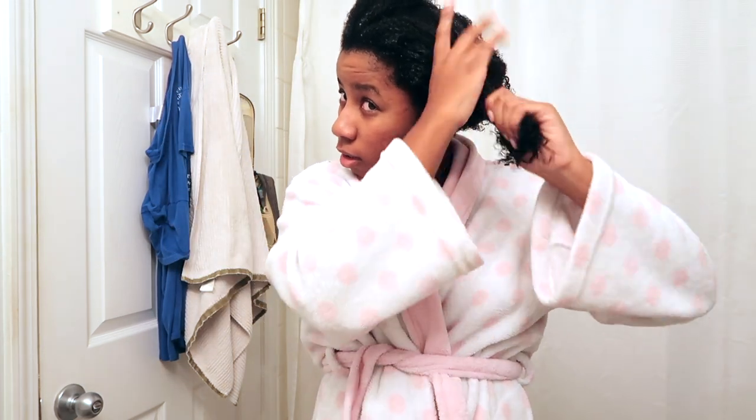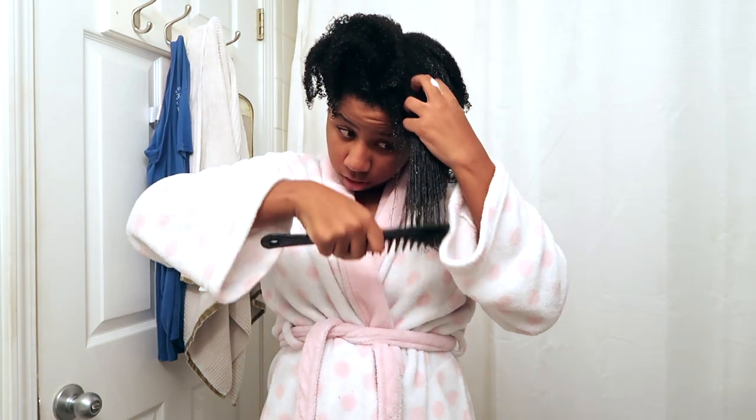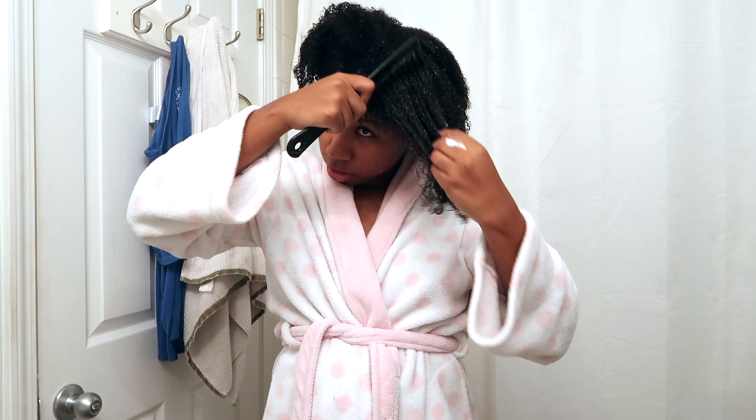Yeah, so I basically just take it out, and like I said, I still condition my hair. I got to the point where I hate being in the shower for a really long time, so I'll just rinse it out later after I deep condition, and it saves water. But yeah, I just have conditioner in it, and basically what I do, I'll just split it through it, get to the root, so that when you blow dry it, it's easier.